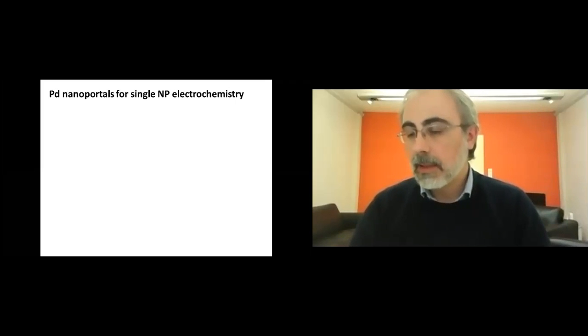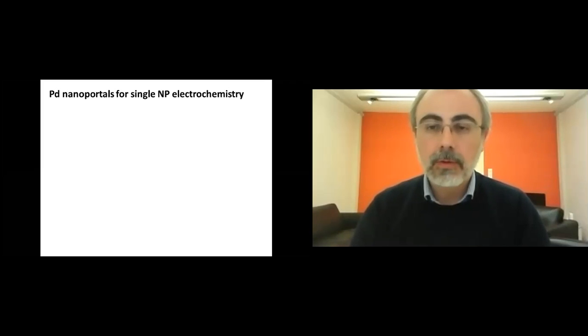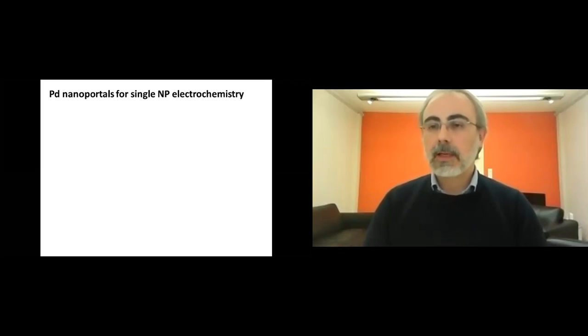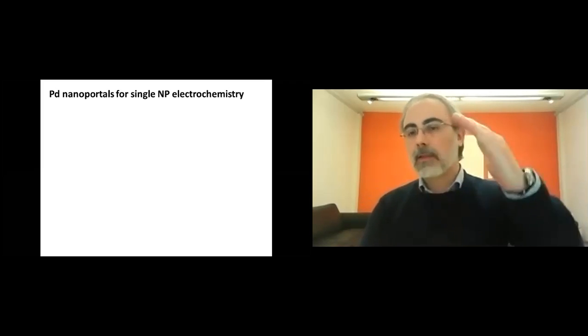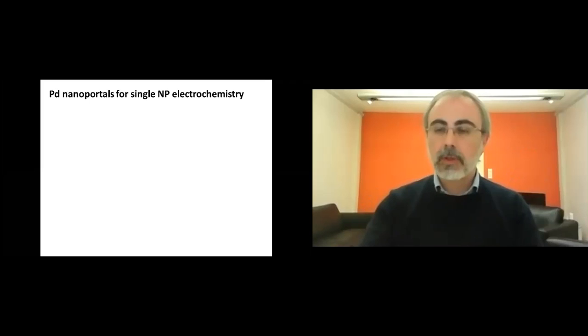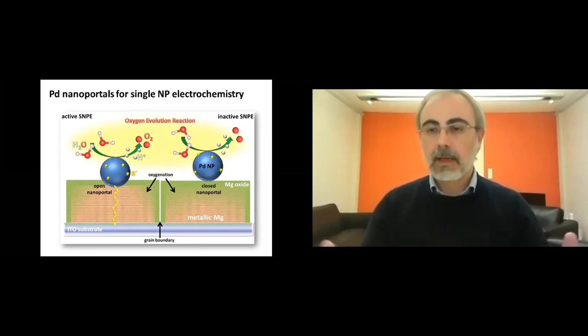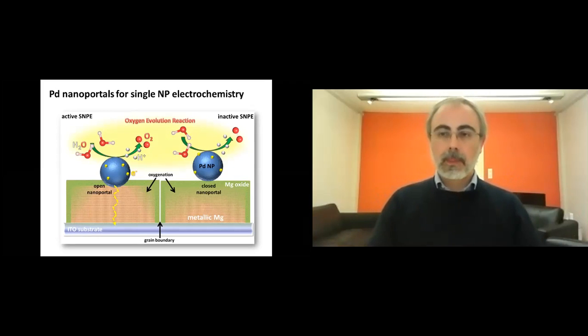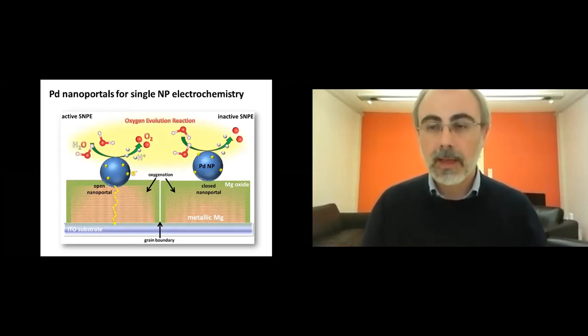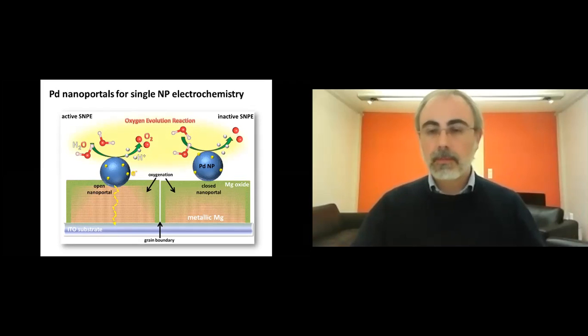But then we realized that we didn't need to do this because we already had exactly a system which is doing exactly this, creates this metallic interface. And this is exactly the structure that we use for our hydrogen storage application. We could use exactly the same architecture for single nanoparticle electrochemistry. So in principle, the idea is exactly the same as before.